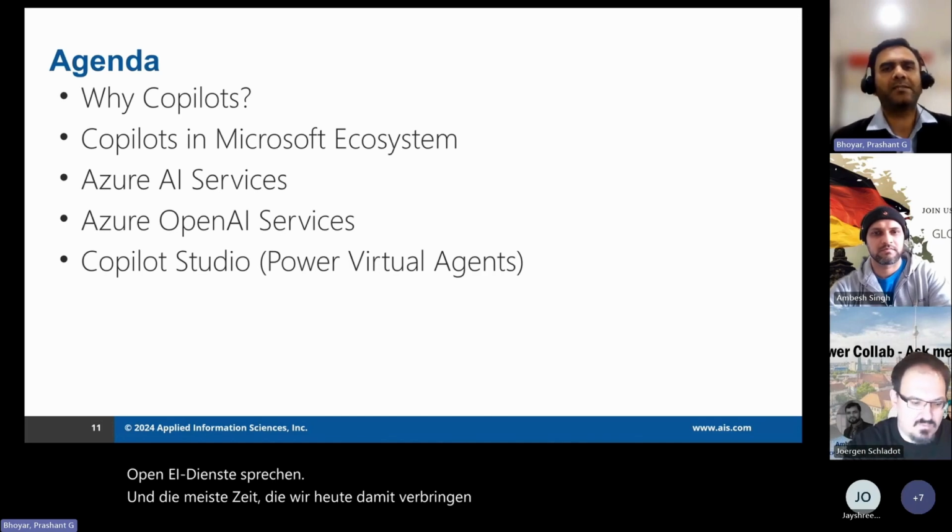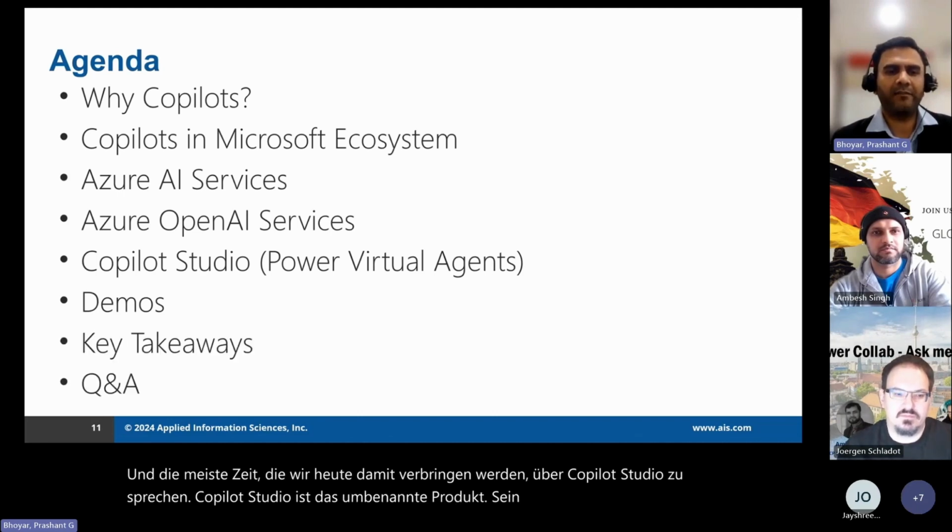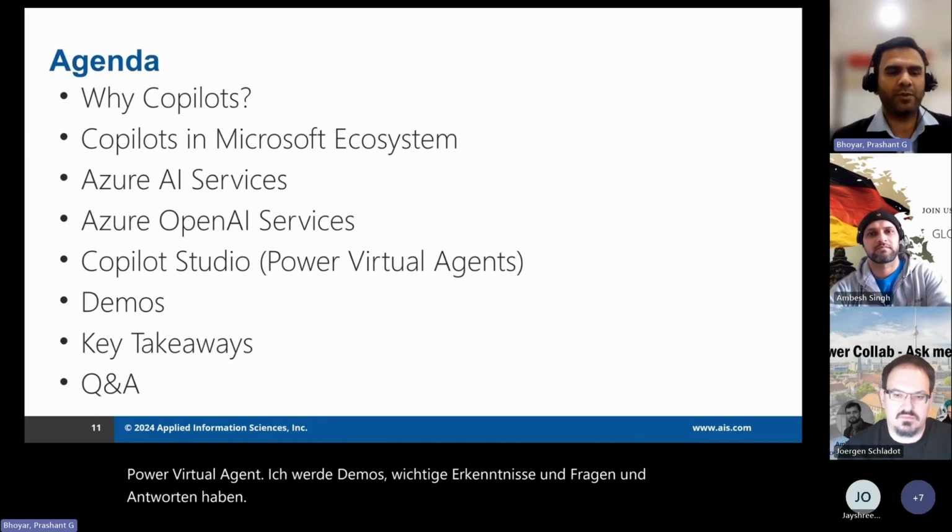Copilot Studio is the rebranded product. Its earlier name is Power Virtual Agents. We'll have demos, key takeaways, and Q&A. Please feel free to ask your questions. You can post your questions in the chat, or you can also use the raise your hand feature in Microsoft Teams as well.